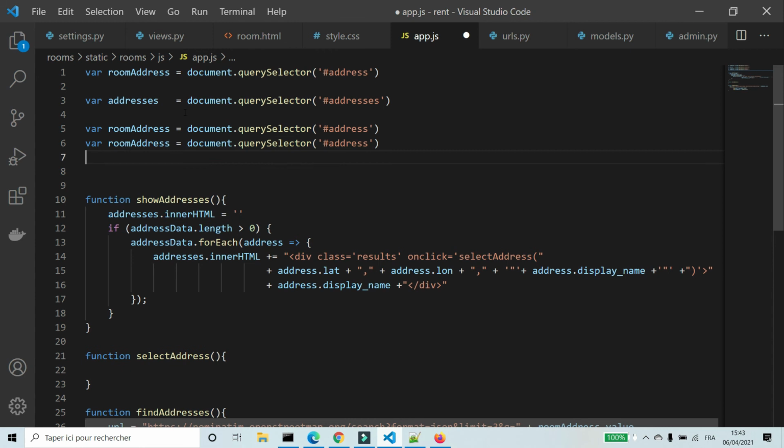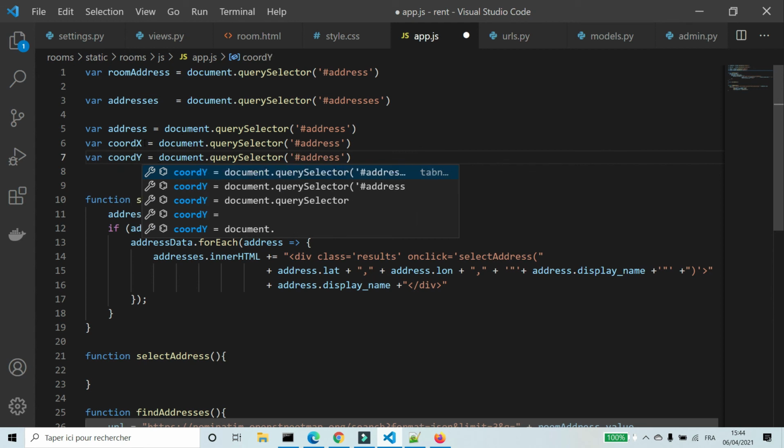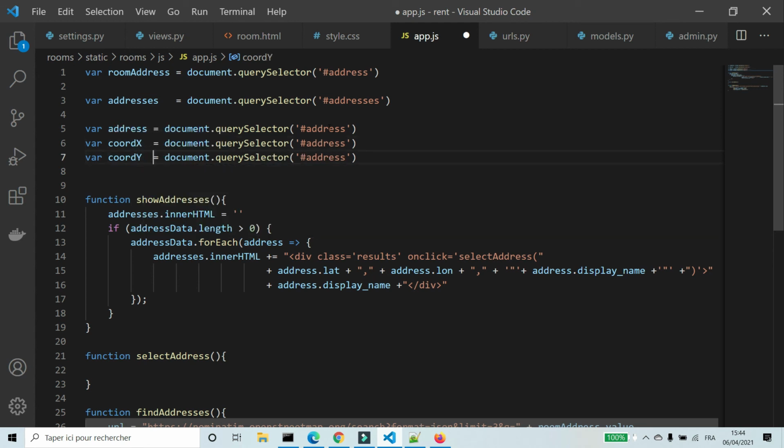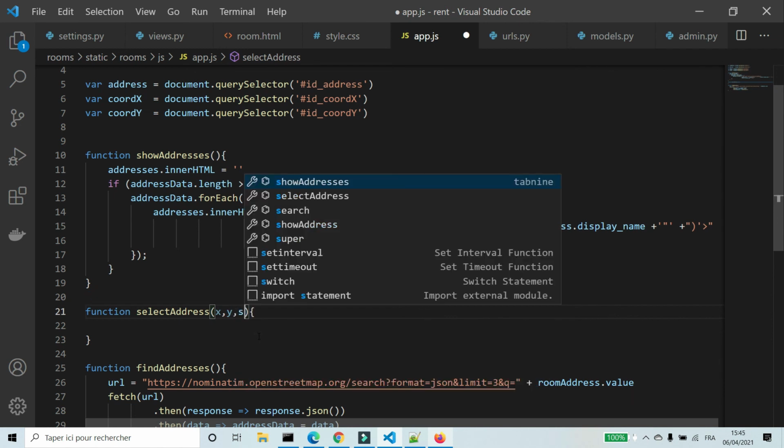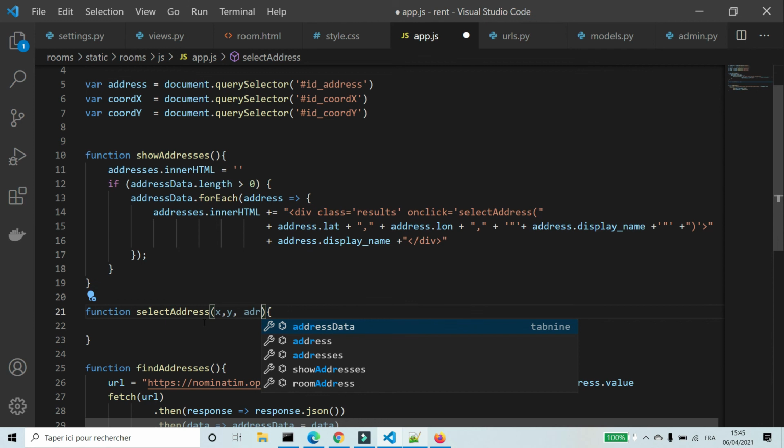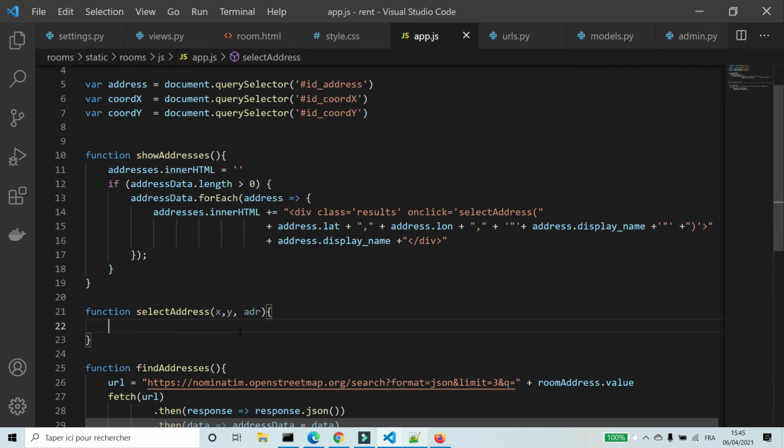I'm gonna create variables for address and coordinates. I need these variables to add selected address to the form. Parameters of selected address are X for latitude, Y for longitude, and address.